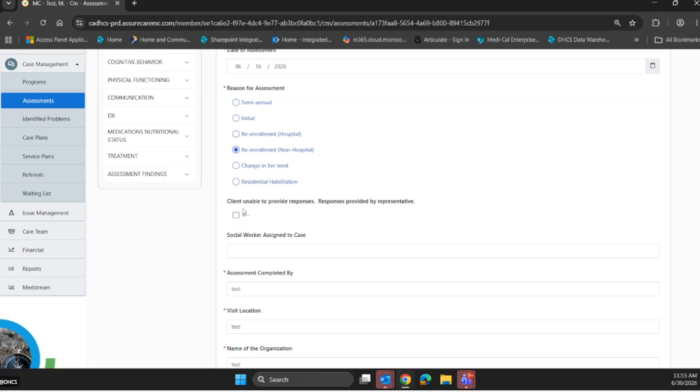Okay, so then we added this catch-all question here, client unable to provide responses, and that was mainly because there are certain quality measures, new questions that were added to be in compliance with the federal access rule.